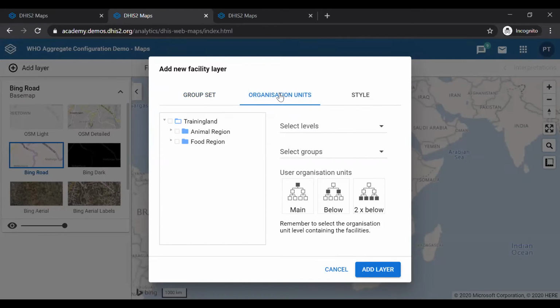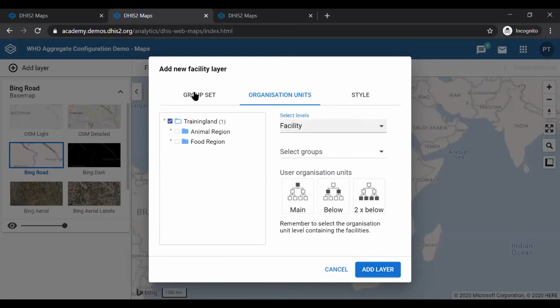I will select organization unit as the main one. The scope I will define at the training land country level. And then here I have to select a level, and the level I will select as facilities. And then I will click on add layer.